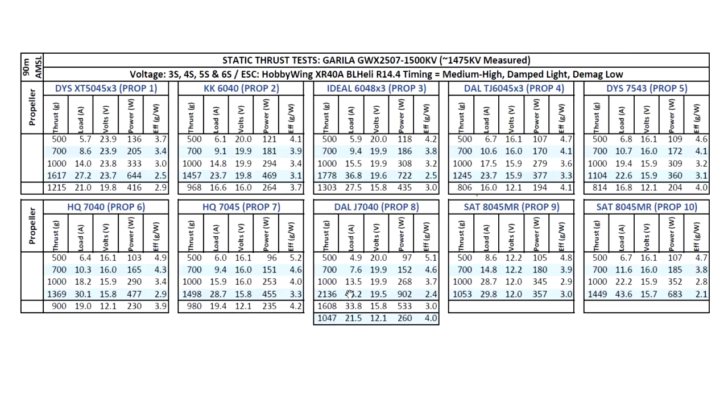For this motor, you're going to be using a sort of large LiPo, maybe a 2200 or a 2700 milliamp battery. So it should be plenty of battery to handle the load.